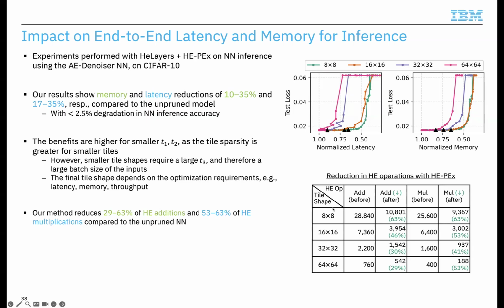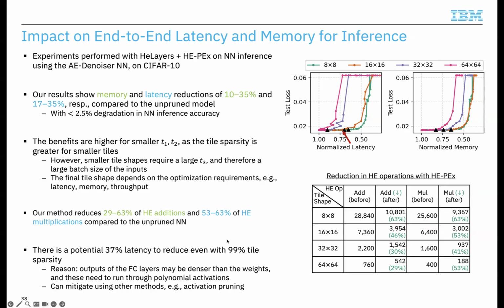In terms of number of operations, we looked at different tile shapes, looked at number of additions before and after, multiplications before and after. So we see a lot of significant savings. But there's one data point I'd like to focus on. So this data point, the 8x8, even with 99% tile sparsity, that data is not shown here, but that data point is showing that a network which has been pruned to have 99% tile sparsity still has potential 37% latency to reduce. So there's a lot of leftover latency and memory from the parameters.